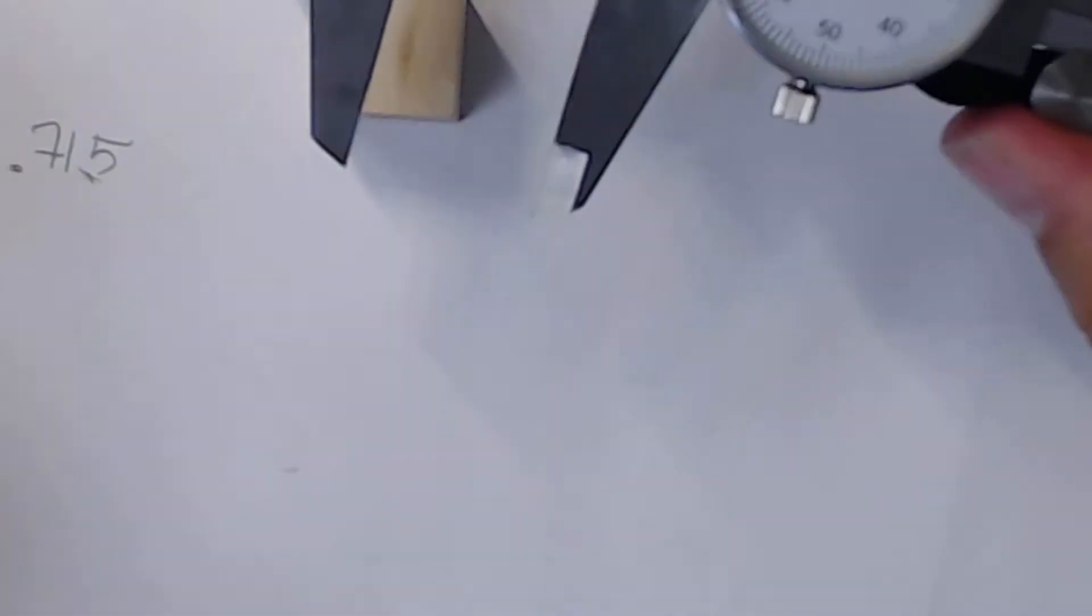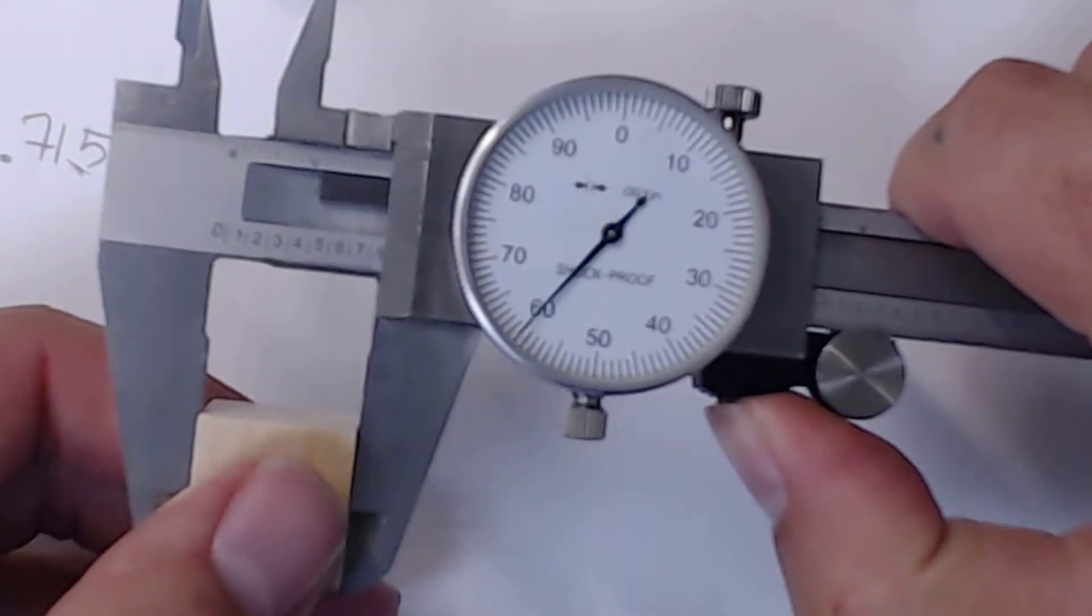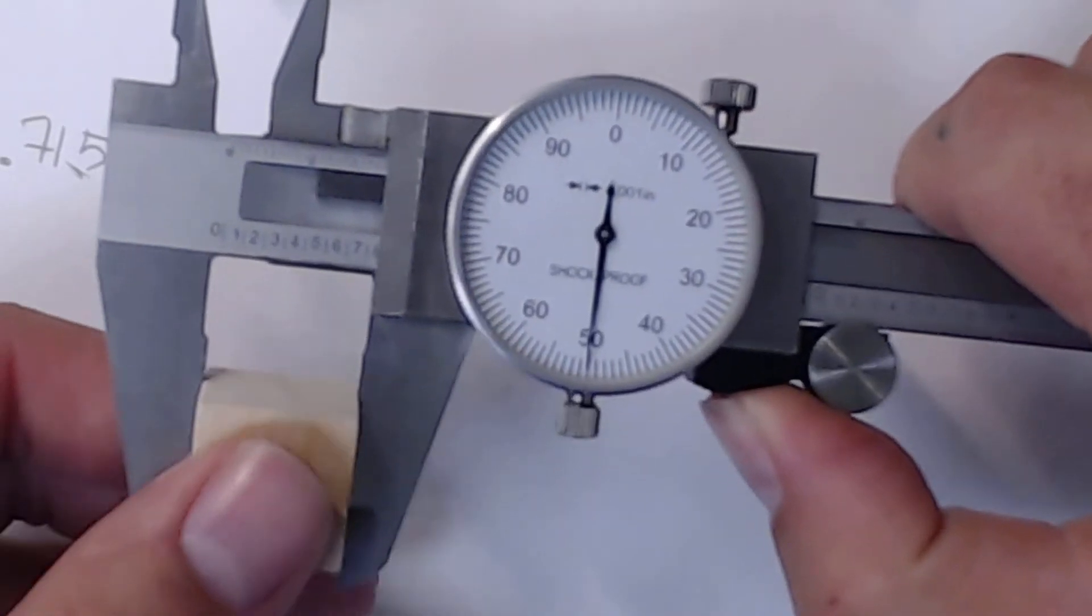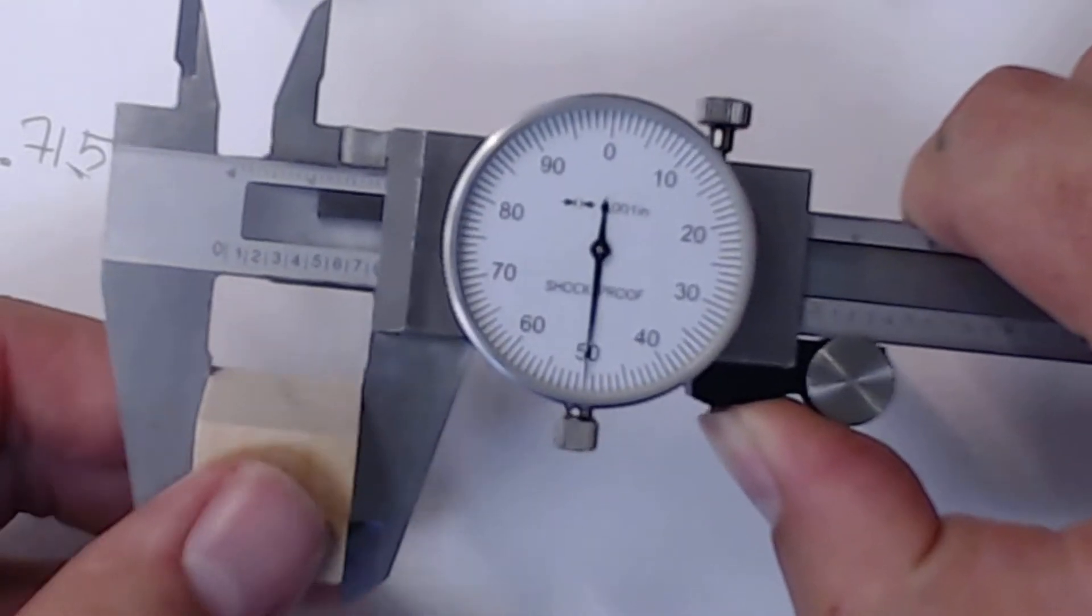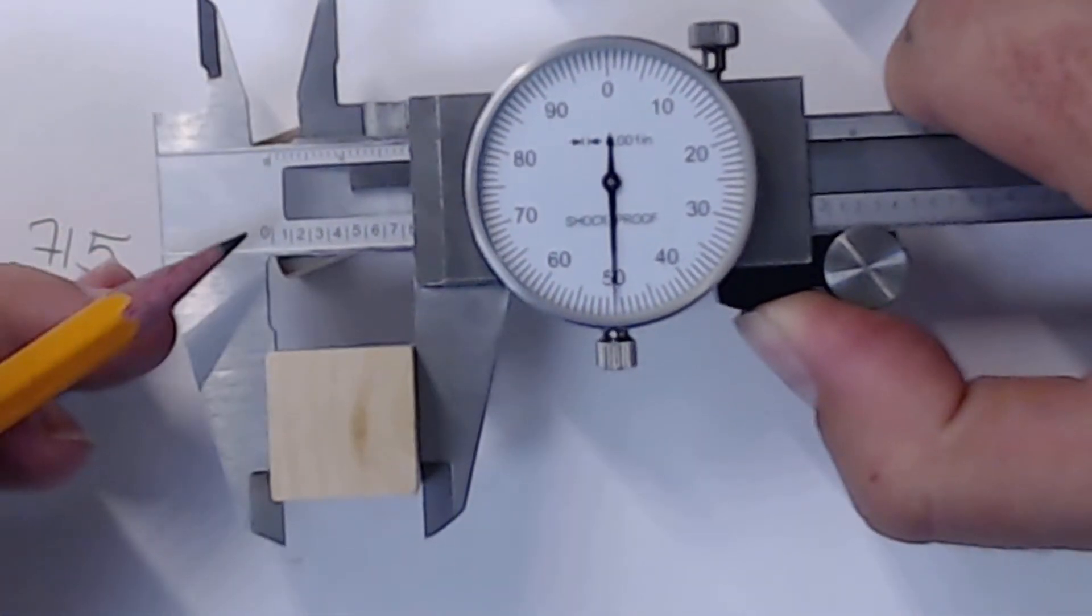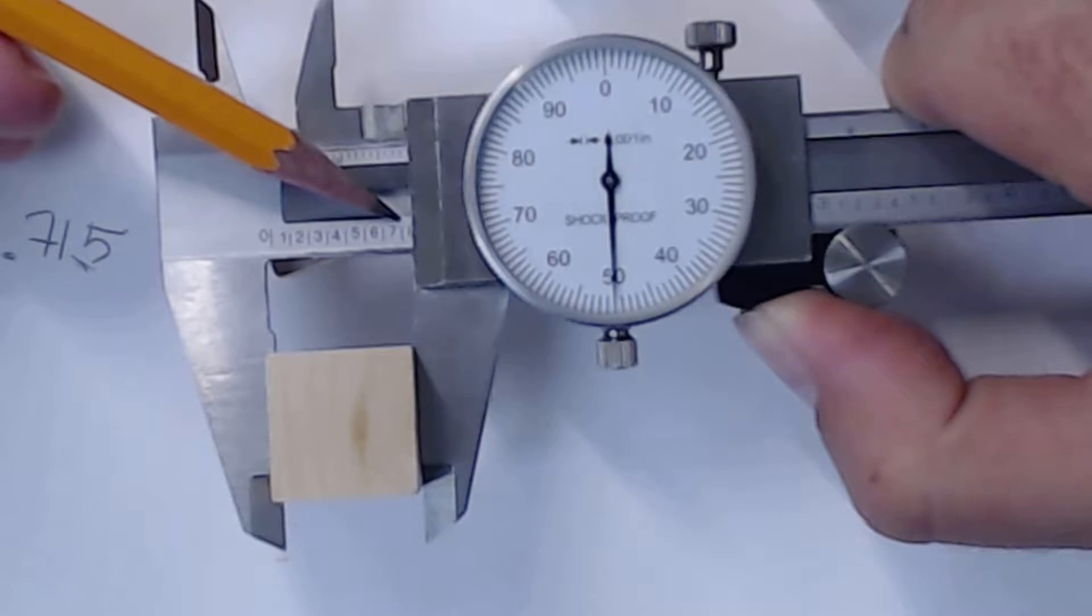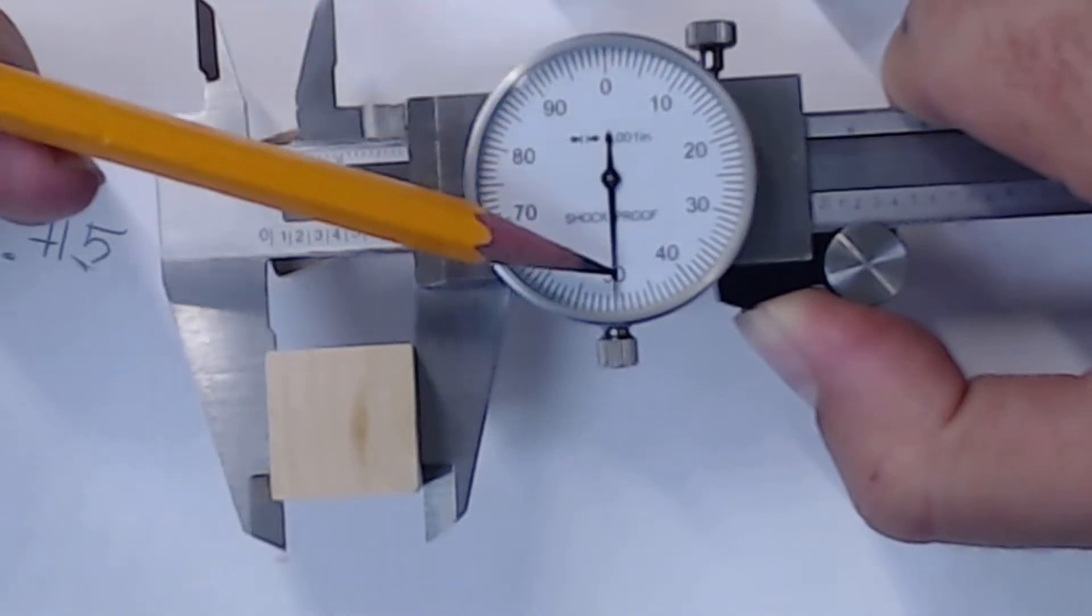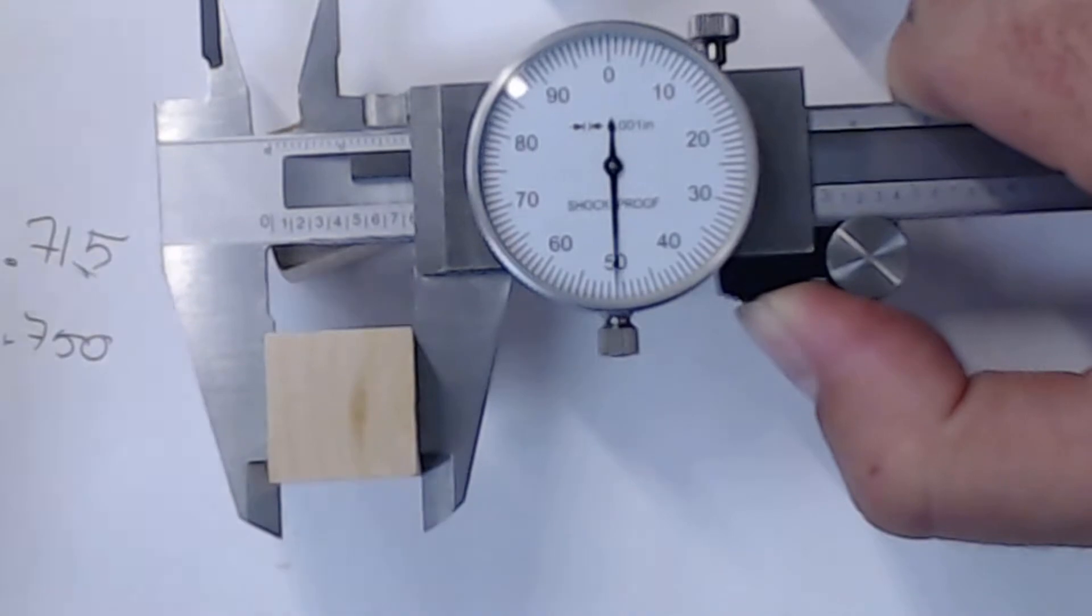So, let's actually measure something. I'm going to grab this little block, should be three quarters of an inch, close into my jaws. Notice, I just pushed it up and it's not super in there tight, but I can't wiggle it a whole lot either. There's no play in it wiggling this way. There's just play in it because it's spinning a little bit. So, let's see how big this is. I am 0.7 because I can see the line past it. So, you can start to see the eight. I'm not actually at eight yet though. I can't see the line past it. So, I'm still 0.750. That's actually exactly what this block is supposed to be.